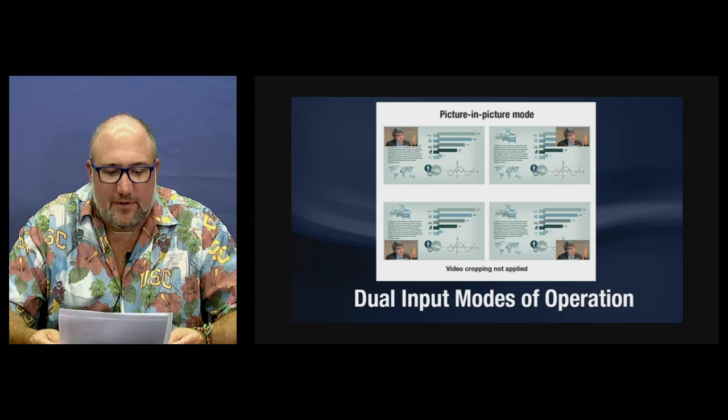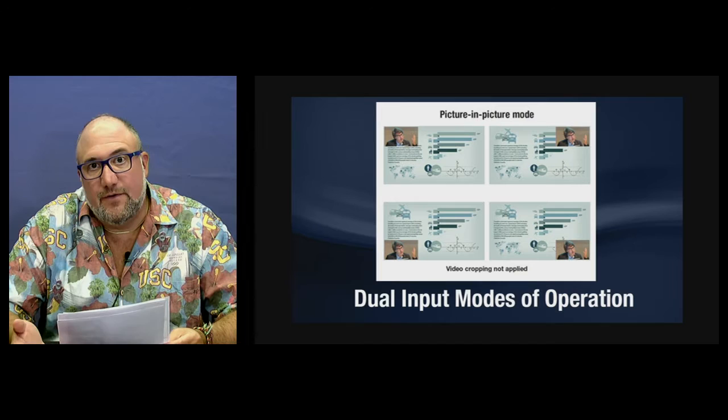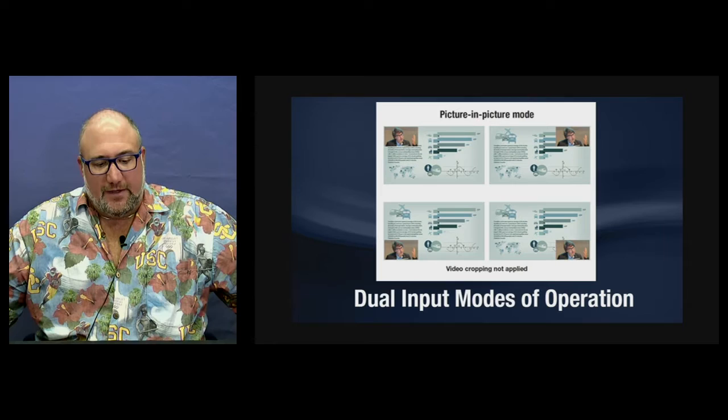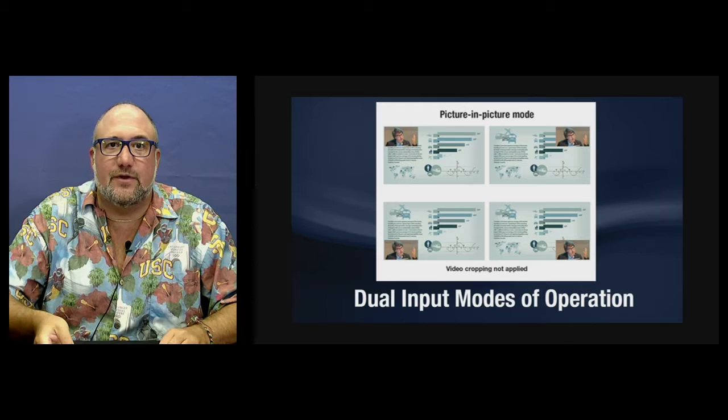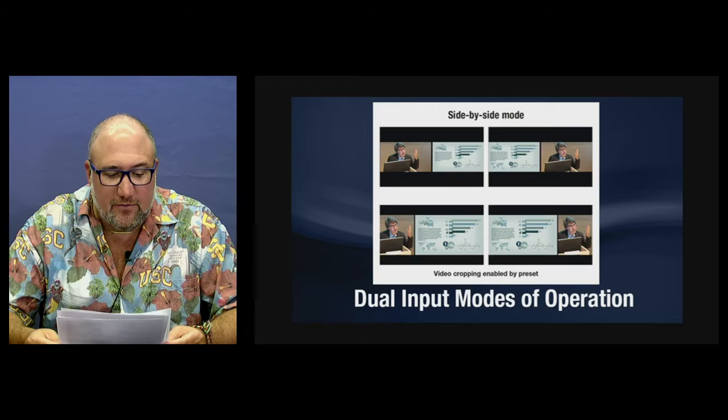Side-by-side mode is great. The 50/50 is a split screen — that's what you're used to seeing everywhere — but I like the mode we're using for this very presentation. Most video today is shot in 16x9 widescreen, which leaves a lot of wasted space around the talent. What Matrox has done with the Monarch LCS is let you shrink the talent down to fit a smaller part of the screen, giving you a large area to show your PowerPoint presentations clearly. It's an amazing way to present learning information.